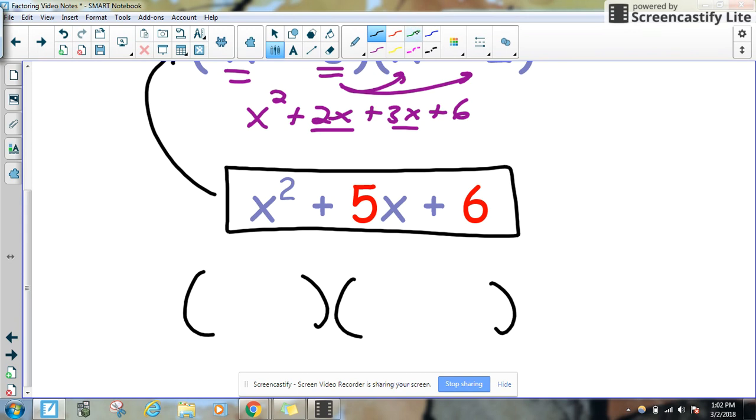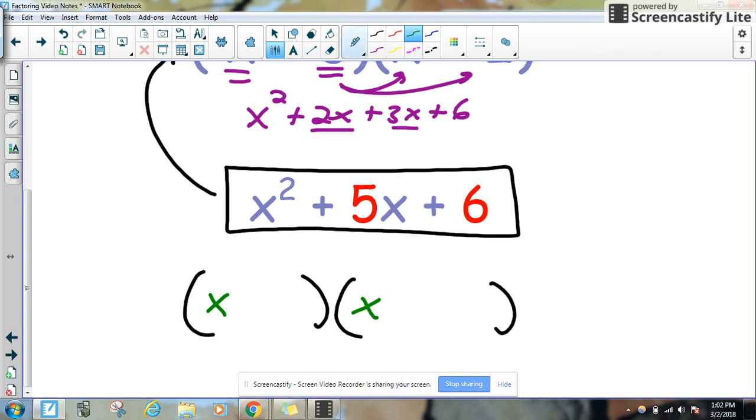Now, for the purpose of this first introduction, when the leading coefficient is always going to be 1, these are always going to be x and x. And the reason is because if I multiply this guy by this guy, I do get x times x, which is always x to the second. So no matter what happens in this unit, as long as the leading coefficient is a 1, this will always be an x, and this will always be an x.